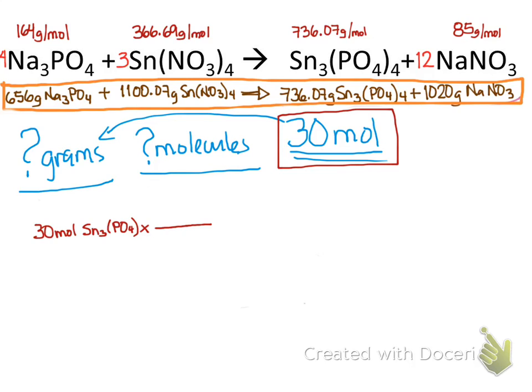Okay? What will be the first conversion factor I need? The one that relates what with what? I need moles of tin phosphate below. How many moles? Where do I get the moles here? Where are the moles indicated? And the orange spot, 60. These are grams. Grams per mole.